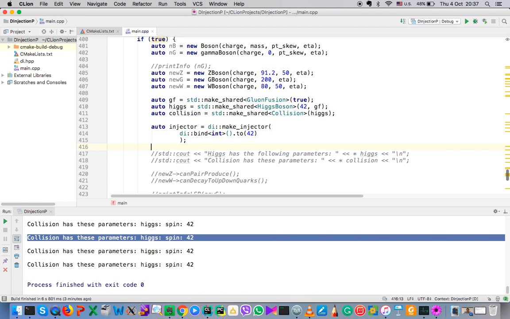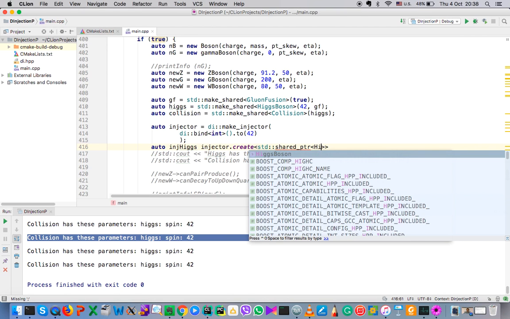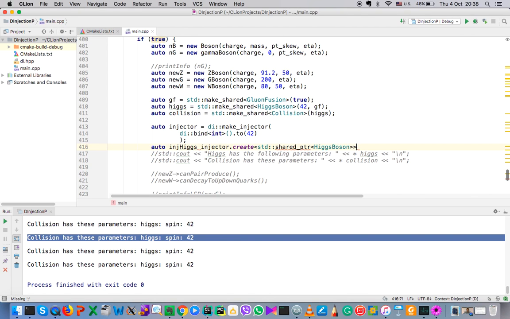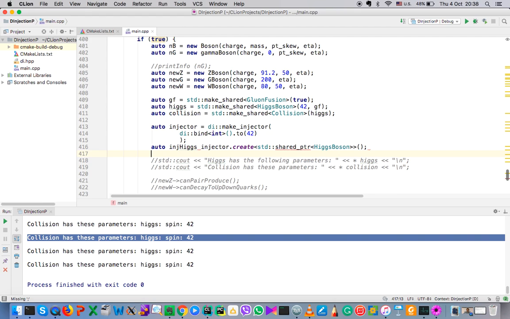Okay, so after we've done that, let's create auto injected Higgs. And what we do, we take injector, we call create upon it, and this create, we should pass in shared_ptr of the type Higgs boson, and I guess that's it.